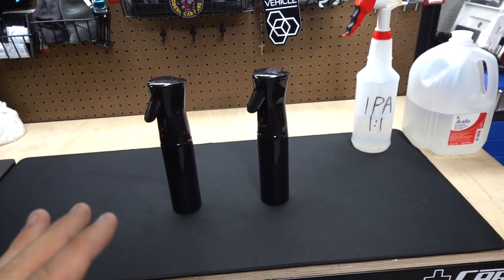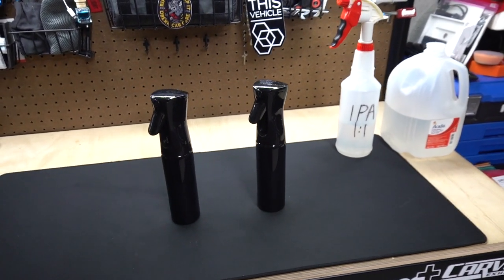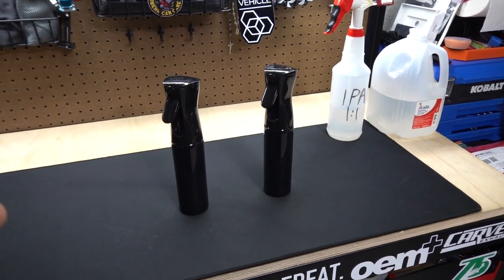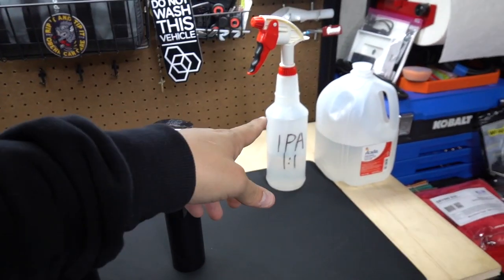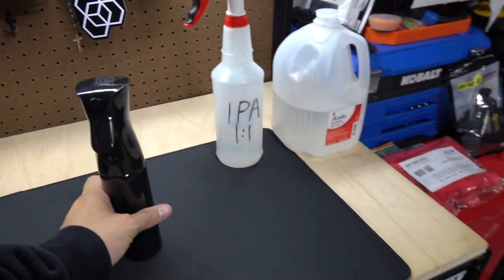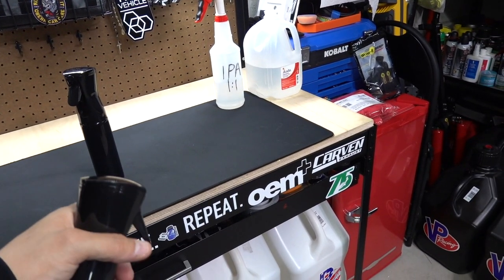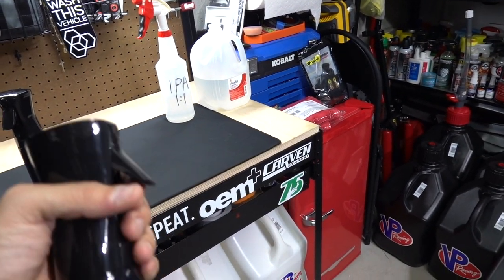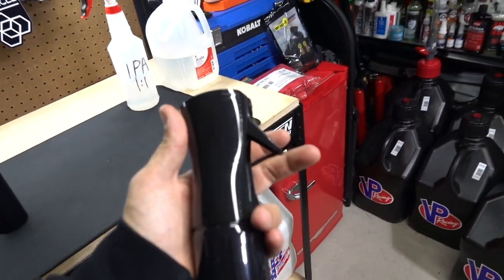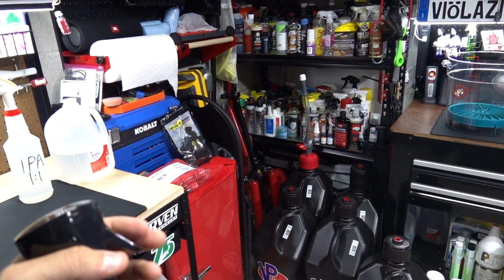I'm going to use one as an IPA to try it out. If all goes well I'm probably going to put my G on prep in one instead of IPA — this is what I was using, it's not ideal but it is what it is. I'm going to show you what it is, show you what the bottle looks like on the inside filling it up, and then demonstrate with the way it sprays water onto old reliable here. This is just a normal bottle — I'm going to spray it. Hear how it sounds like an aerosol?